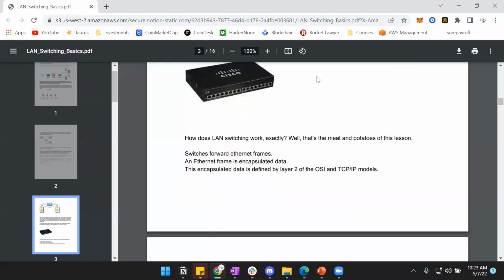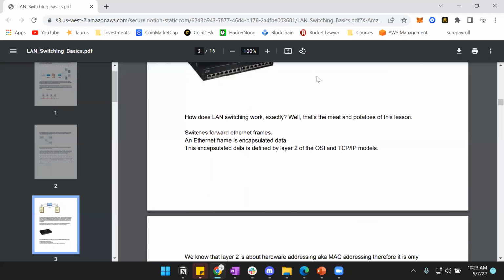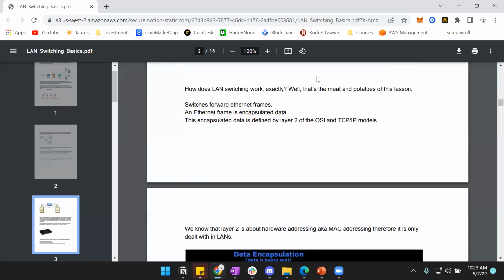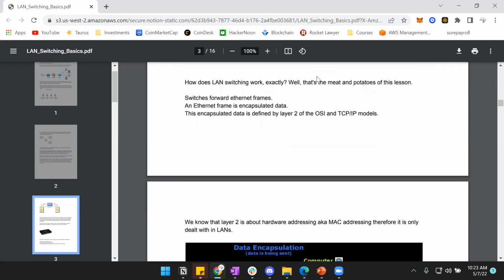But so yeah, LAN switching, how does it work exactly? We're going to get into the meat and potatoes. Switches forward Ethernet frames. An Ethernet frame is encapsulated data.